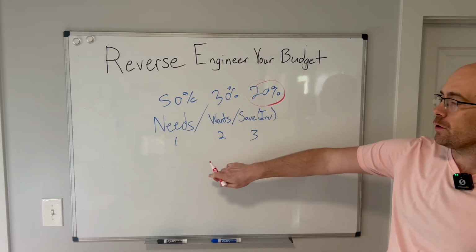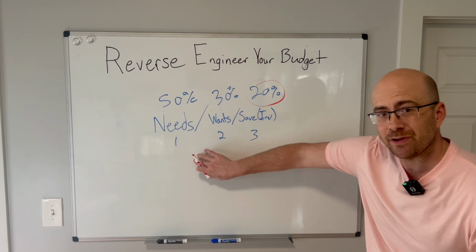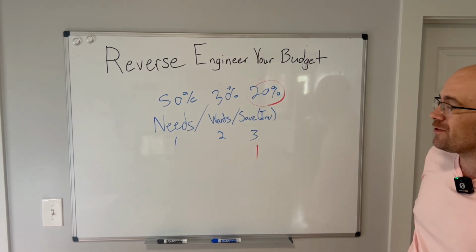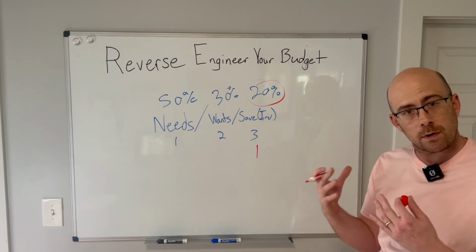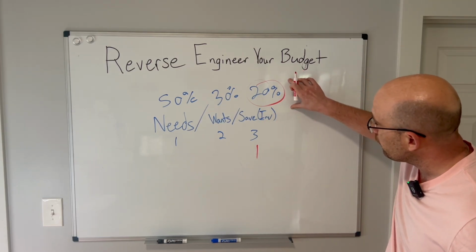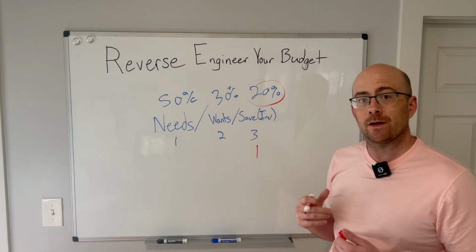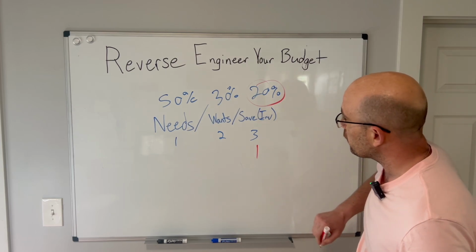Let's reverse this order. We have 1, 2, 3 down here, kind of how it's laid out, how you would traditionally think about it. We're thinking about our savings first. So we're gonna put that 20%, whatever we put that number as in our own personal finances, that is what we're gonna look for first. We're gonna make sure we hit that mark. That's gonna be the beginning step of building our budget, really. We're gonna hit that mark, 20%.